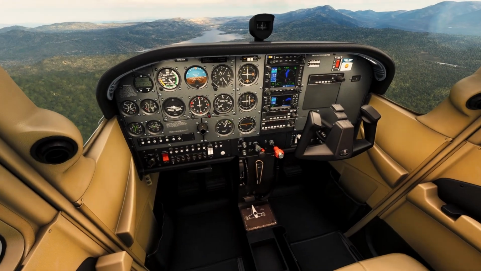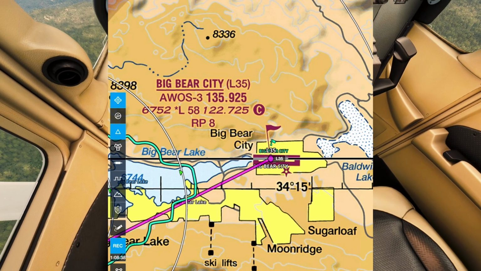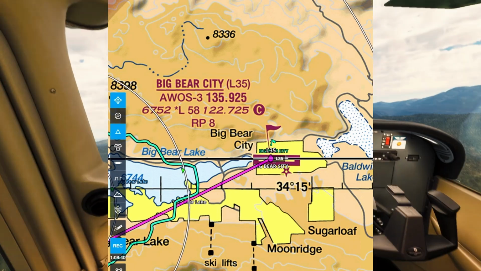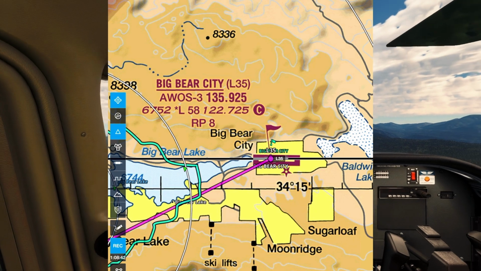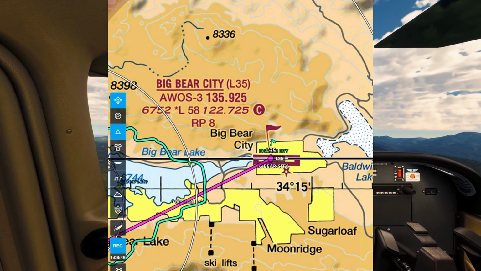Alright, so let's do some review real quick. Land 30, November A165 Foxtrot. Big Bear's field elevation. 733 Delta Kilo, radar service terminated, squawk VFR, frequency change approved. Squawk VFR, 733 Delta Kilo. Thank you.